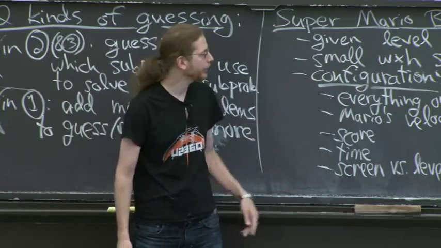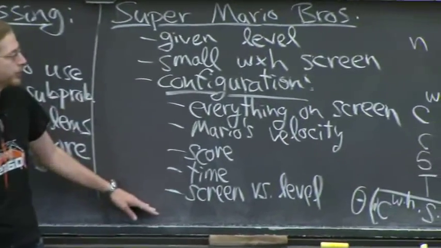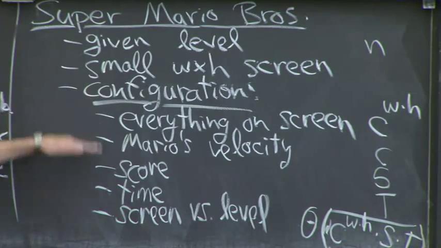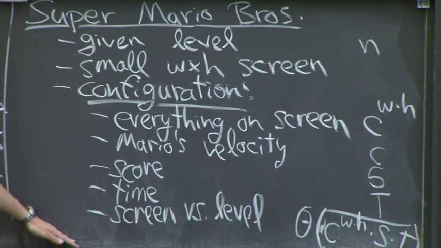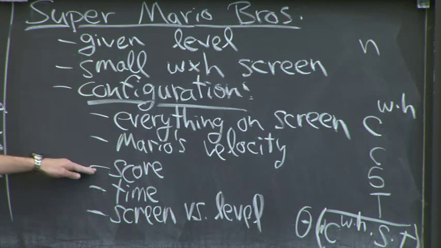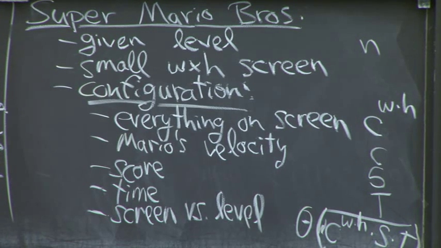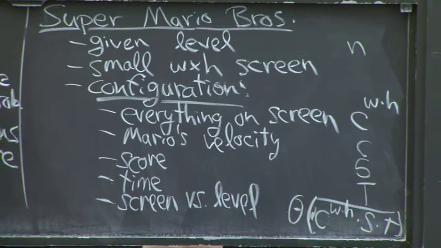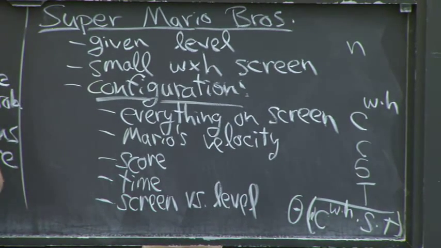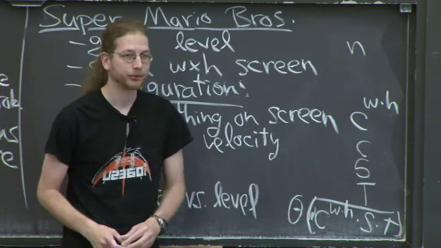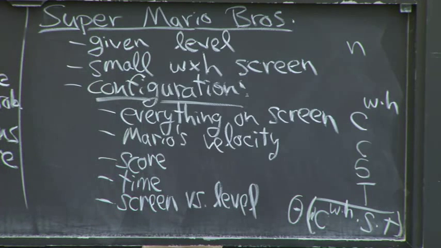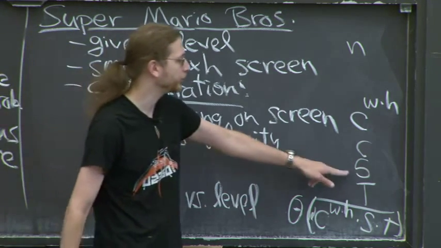Or dynamic programming, these are your subproblems. There's no suffixes here. These are your subproblems. And then you take a max if you're trying to maximize score, or minimize the time you use. This is time remaining. And you can relate each subproblem to a constant number of other subproblems. So your running time will be this, because you only pay constant time per subproblem. And now you can solve Super Mario Brothers optimally, as long as your screen is not too big. And as long as your scores and times don't get too big either, because we're only pseudo-polynomial with respect to S and T.